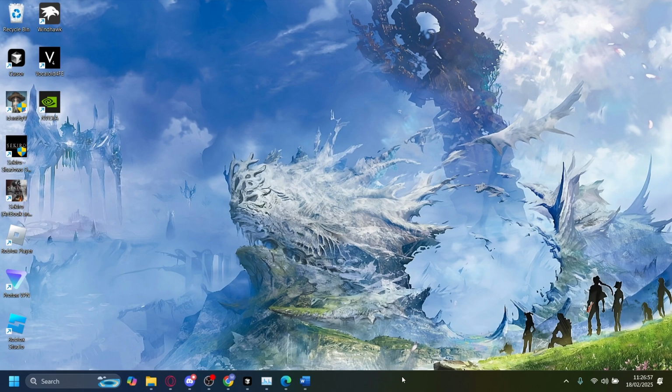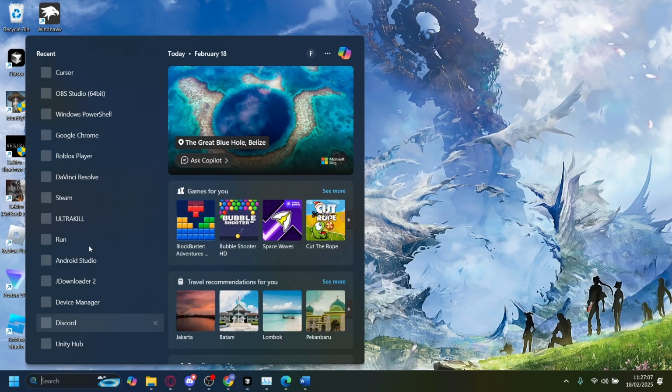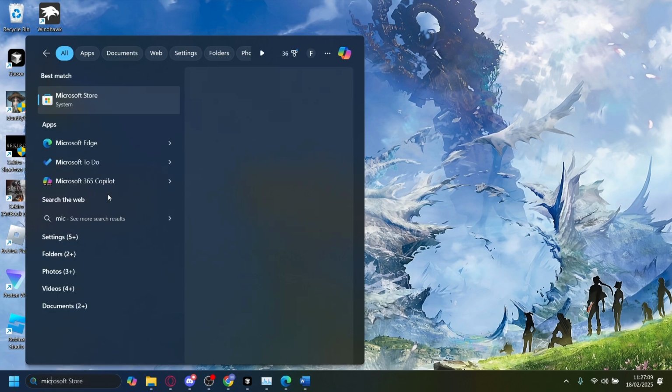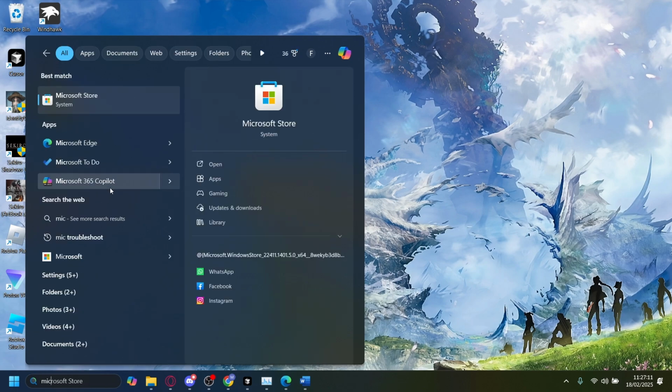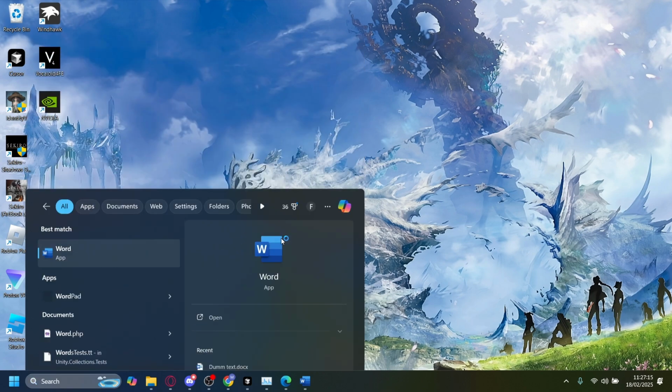I'll show you the quick and easy way how you can make a PDF file on your laptop and/or your PC. Now, the way we're going to do this is we're going to use a program that you probably already have, which is Microsoft Word, right? So let's just open up Microsoft Word first off from the text bar here. So just search up Microsoft Word, right? Just search up Word like this, click on Word.